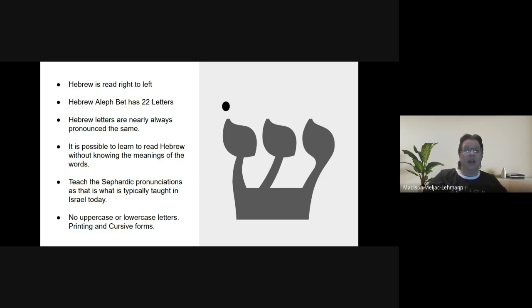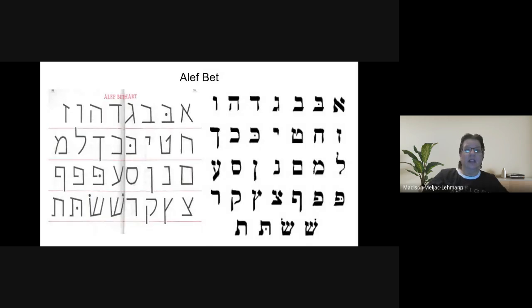Okay, so let's move on. Okay, here's the alphabet. Again, we're almost to the point where I can say if you want to learn the alphabet, you can learn it. But right now, we are still not doing that. But here is the handwriting. The alphabet, your handwriting should look like this if you're trying to print. And on the left side and on the right side of the screen, this is what it looks like if you're actually looking at it in a book.